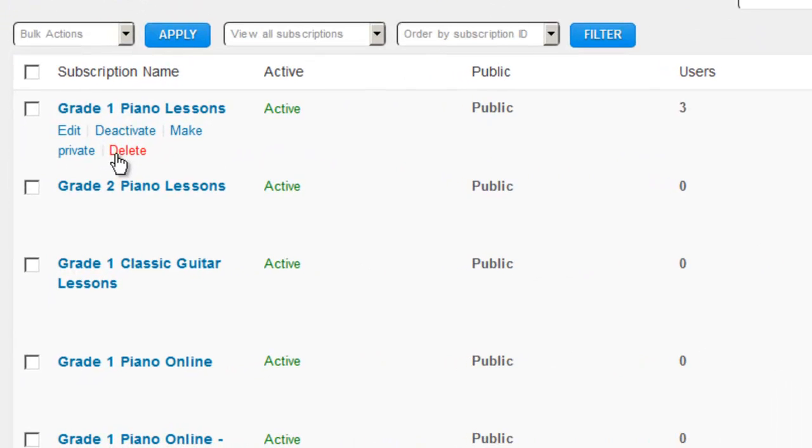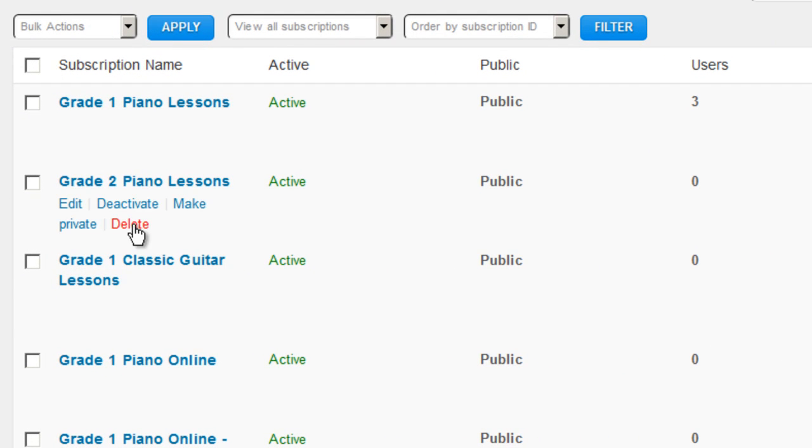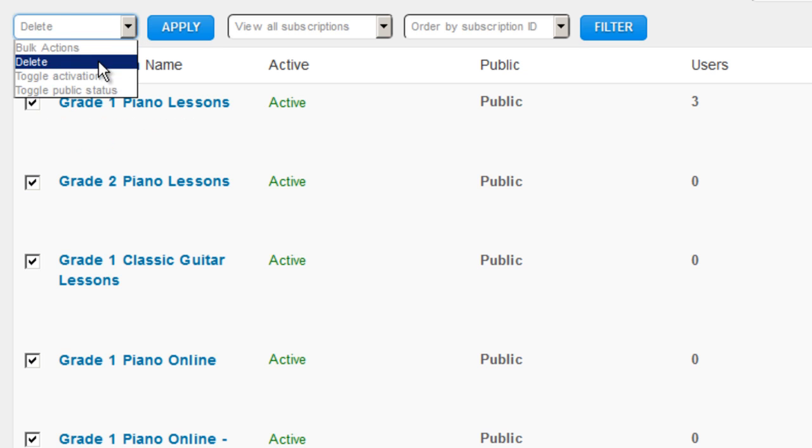Now to delete them you can either click on the delete, which appears under each item, or you can simply click any given one and use the drop down and apply that. If you want to do all of them, you simply click checkbox at the top left and that will tick or untick all of them. So if you wanted to delete all of these ones, you'd simply tick them all, select, delete and apply.